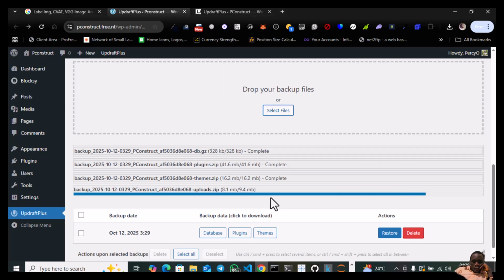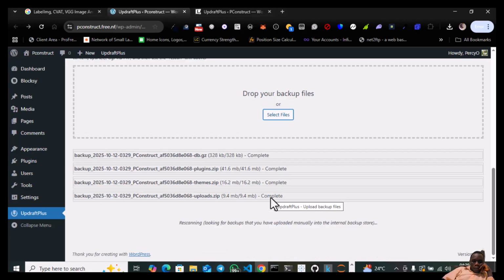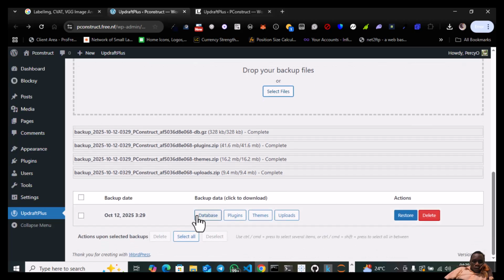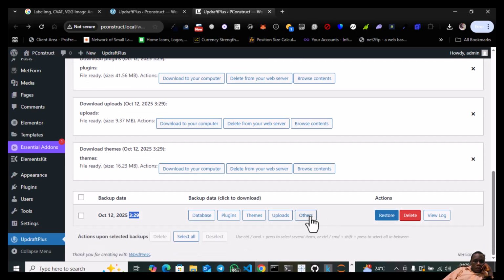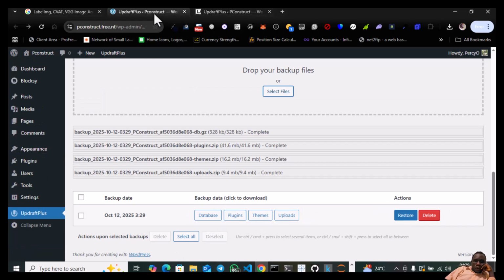Alright, so after this has been done, now we have database, plugins, themes and uploads. I didn't download the others because there's nothing there. So you just need to have database, plugins, themes and uploads, which you have already imported here.